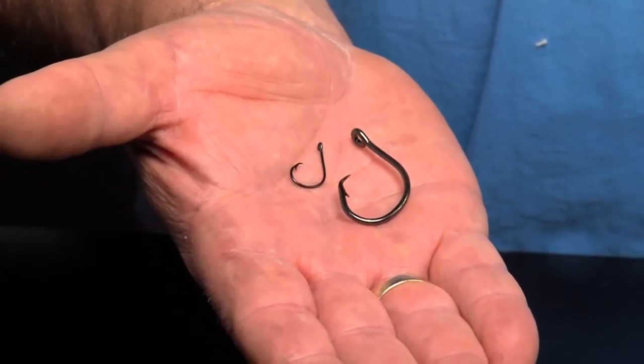Today I'm using a really thin wire circle hook because we're using really small baits. This is the difference between a large circle hook and a thin wire. If you use the big circle hook on a little bait, you're just going to drown it. It's not going to look natural and you won't catch any fish. With this thin wire hook, even though it looks really small, it works out really good with the smaller baits. It's going to swim more natural, look attractive to those game fish that are going to come up and eat it.